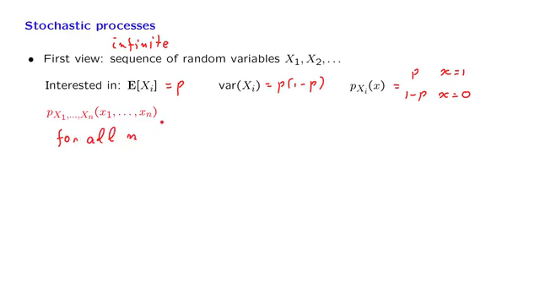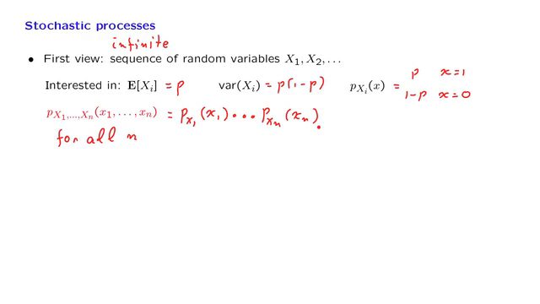For the case of the Bernoulli process, we have specified this joint PMF in an indirect way, because we have said that the random variables are independent of each other, so the joint factors as a product of the marginals, and we already know what the marginals are, so we do indeed have a specification of the joint PMF, and we have that for all values of n. Of course, for more complicated stochastic processes, this calculation might be somewhat more difficult.